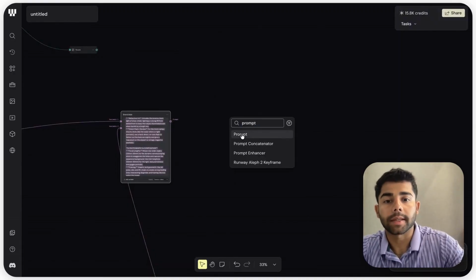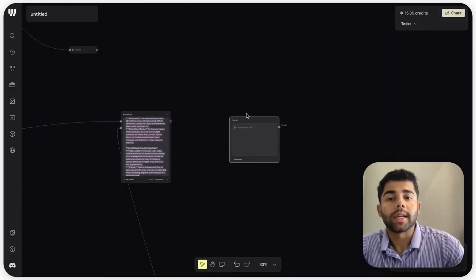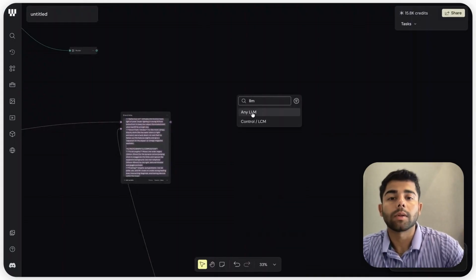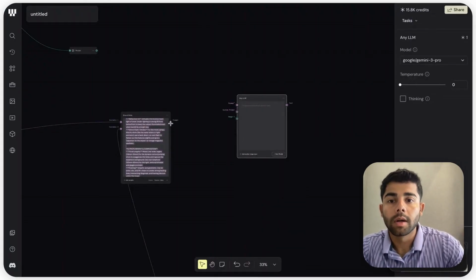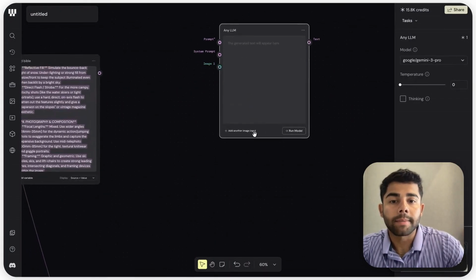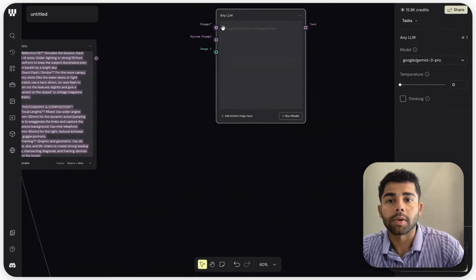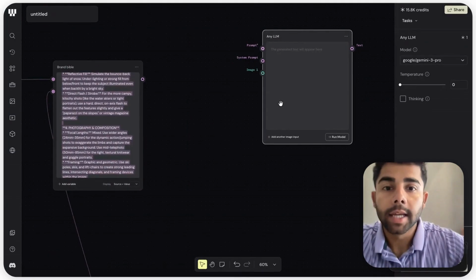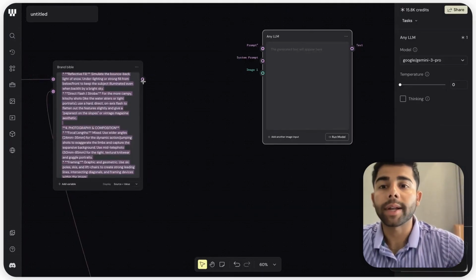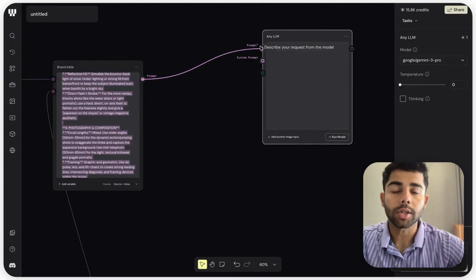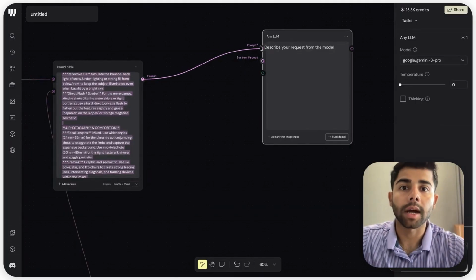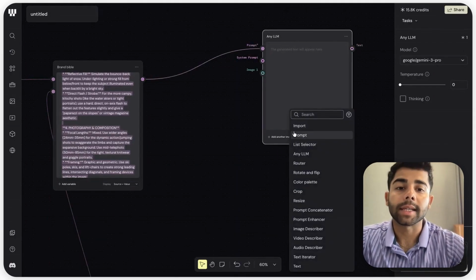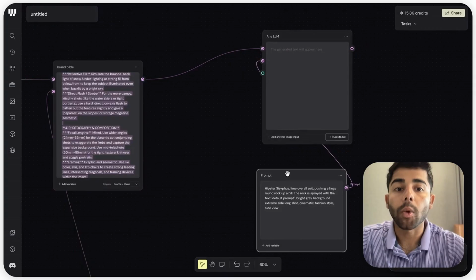Prompt is another thing that we need. Actually, this one is going to be an LLM because we want the creative director to think about the concepts. So LLM, and then we want to give it a system prompt as well. Okay, let's unpack this. Essentially, we have all these things. Now we want to give this set of notes to our creative director so he can come up with the concepts. So we combine this. Now we want to give it a system prompt so we can tell our creative director what to do with this information.